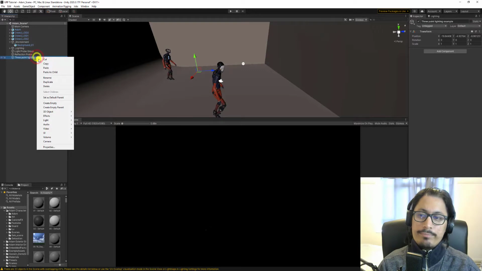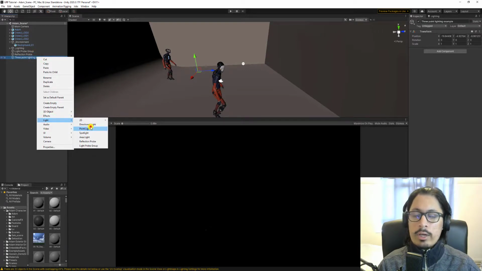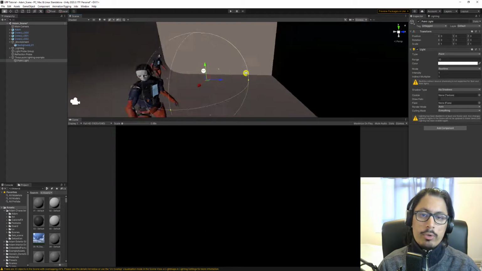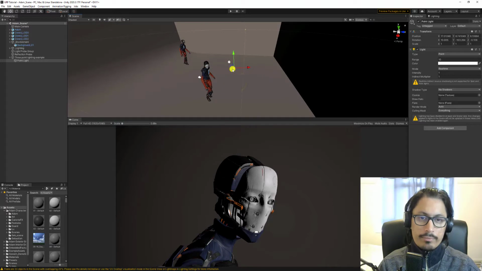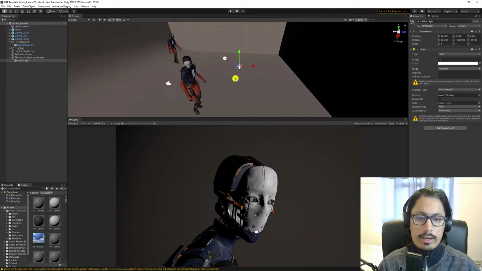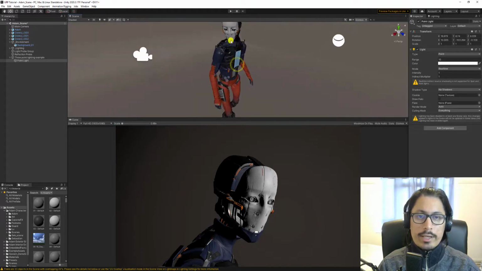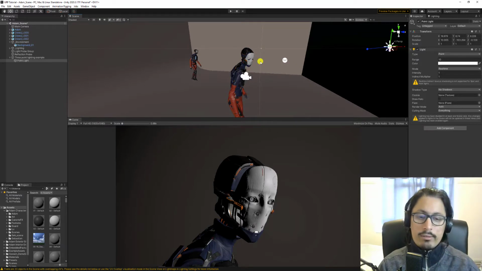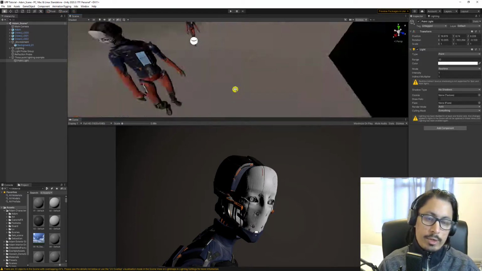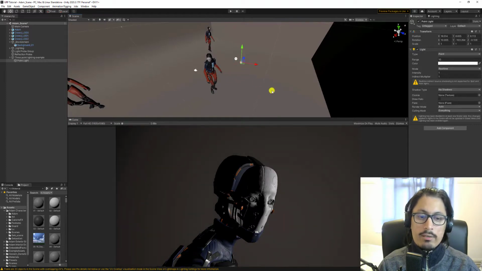Next up, the first thing in Unity, we're going to add a point light. Now, you don't need to add a point light, and you shouldn't normally add a point light, but just for the sake of example, we're going to add one. I'm going to add it so that it covers mostly the right side of the face, the opposite side from the camera. The camera is more towards the left side. Somewhere around here. I just want to cover the face and the eyes, and then a little bit on the bottom of the body, and then inside of the skull basically.